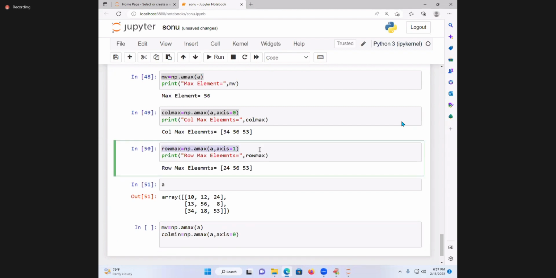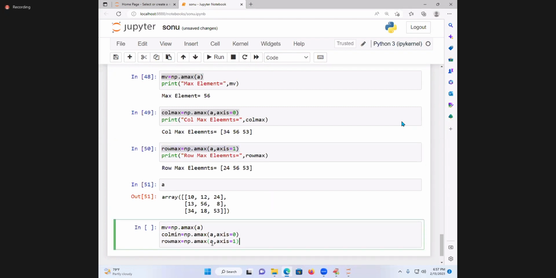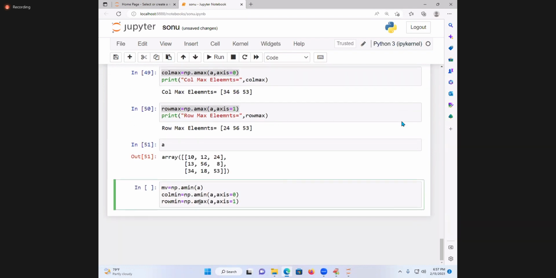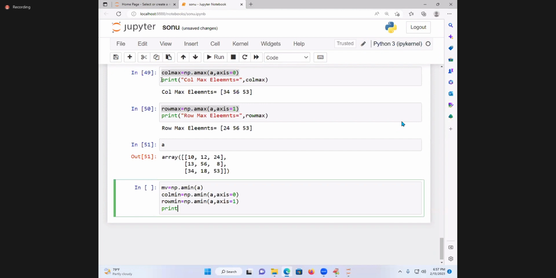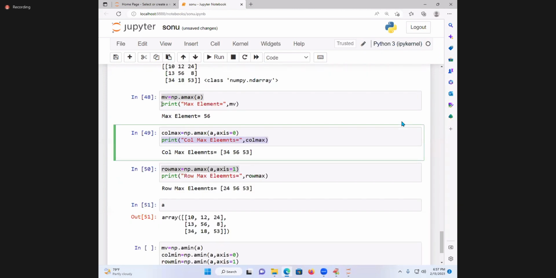Which matrix, which max will I print? Row max, that is called row min, I will print. What is the axis here? 0, done. What is the function name I will apply? Min of A, I will apply. Now I am writing A min of A. You say this one and print this data, column max and a maximum element I will take.